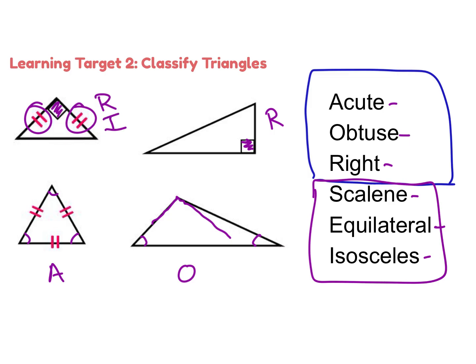This one doesn't have any symbols, but I can tell that this side is longest, this side is next longest, and this side is the shortest. I can make my own symbols, which means none of them are the same, so it is scalene. Here we can see same, same, same, or in other words, congruent, congruent, congruent, which is equilateral. And this last one, this one's the longest, this one's second longest, and this one's the shortest. I'm just showing that those are all different, which means it's another scalene.